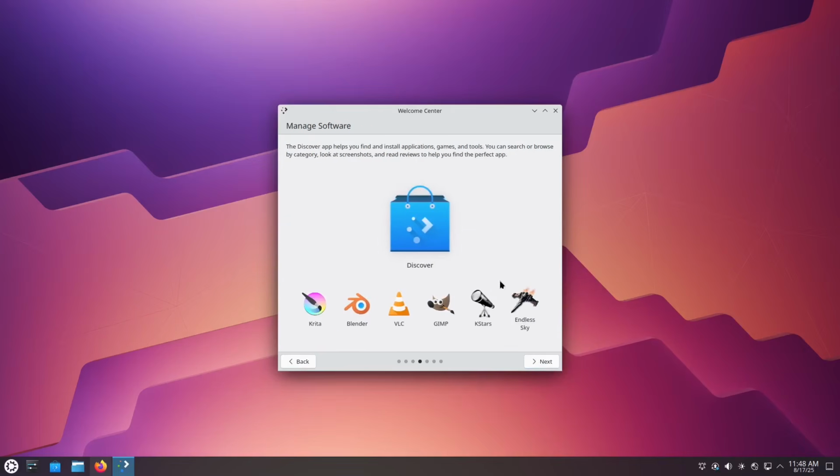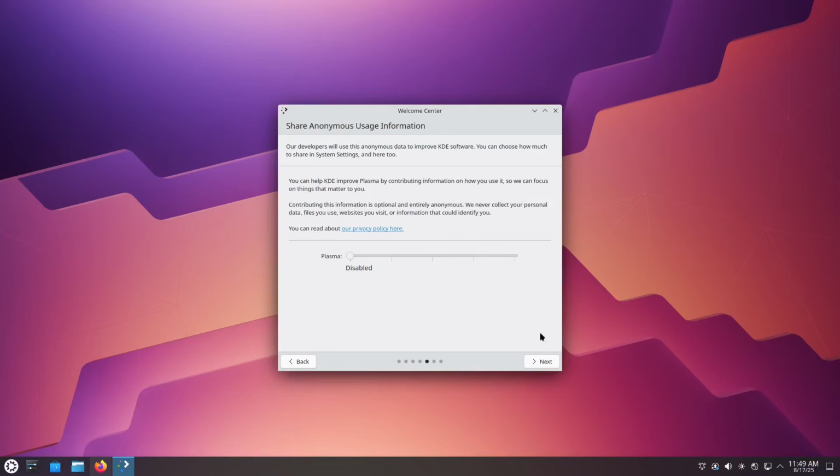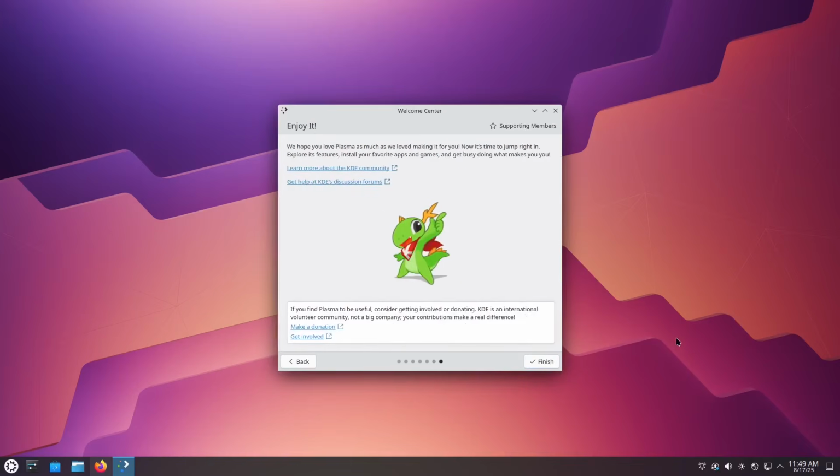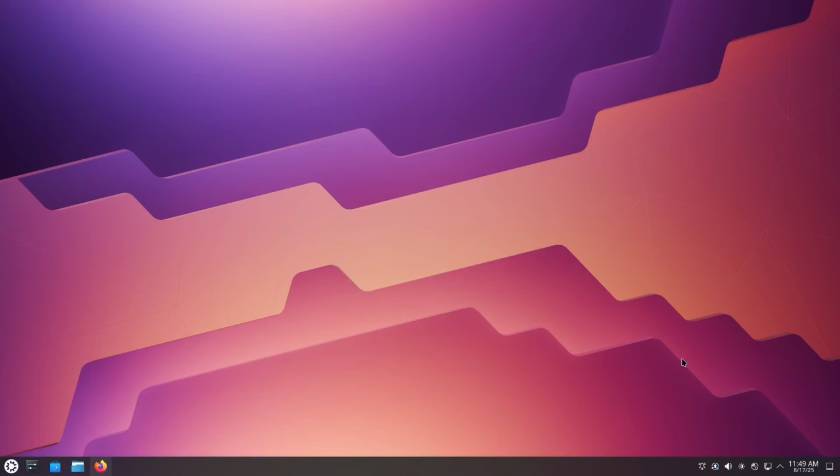Okay, let's click next. The applications, you could find them right here on Discover and install them: office, games, tools, and all those things that you need. Of course, this is Linux. If you are wondering where is Microsoft, yes, you could also download Microsoft Office right here. Okay, don't worry about it. Let's click next. There's the privacy page and the welcoming, friendly computer. Yes, this is much friendlier, and let's enjoy it. So that is the welcome app.